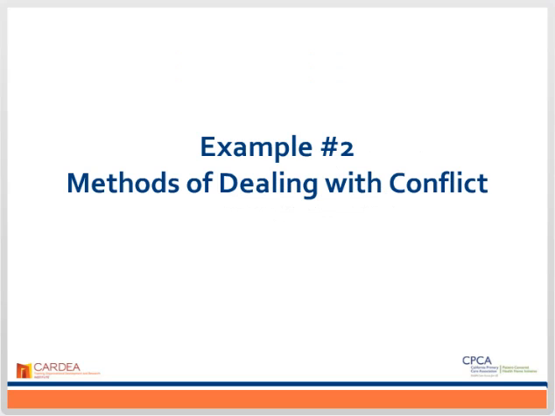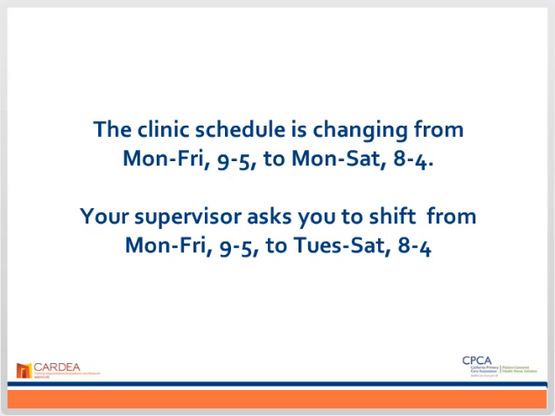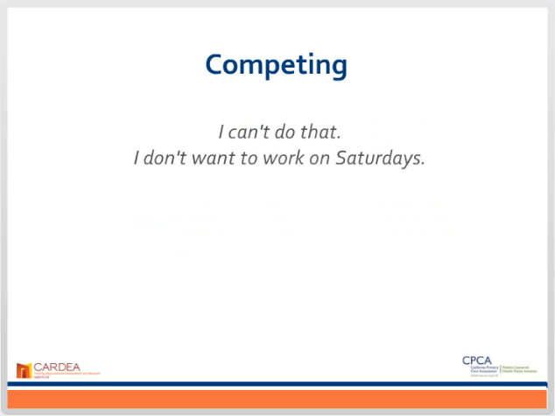Now let's look at an example of a conflict between a supervisor and team member. The clinic schedule is changing from Monday through Friday from 9 to 5 to Monday through Saturday from 8 to 4. Your supervisor asks you to shift your current schedule of Monday through Friday from 9 to 5 to Tuesday through Saturday from 8 to 4. An individual who uses competing as a method might say, I can't do that. I don't want to work on Saturdays.